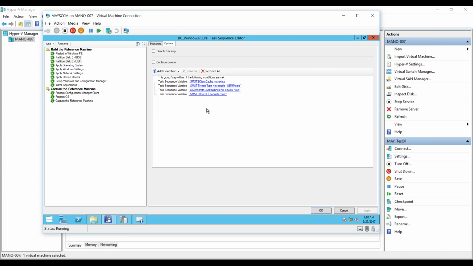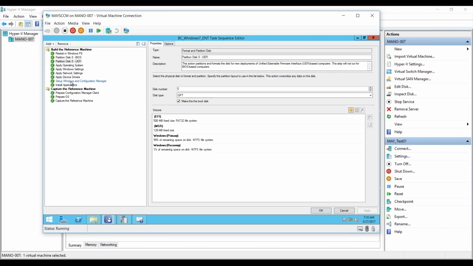Similarly, in the actual task sequence, we can create our own conditions. Like I was telling you, check the default gateway to see if the machine belongs to France, or if the model is Dell Latitude. So all these are different conditions. This is where we write those conditions. Based on the conditions, a particular task will decide whether it has to run or not. So it will check all these conditions, whatever you put here, right? In the deployment task sequence, I will create our own condition and show you how it will work. So this is all default, what we are doing right now.